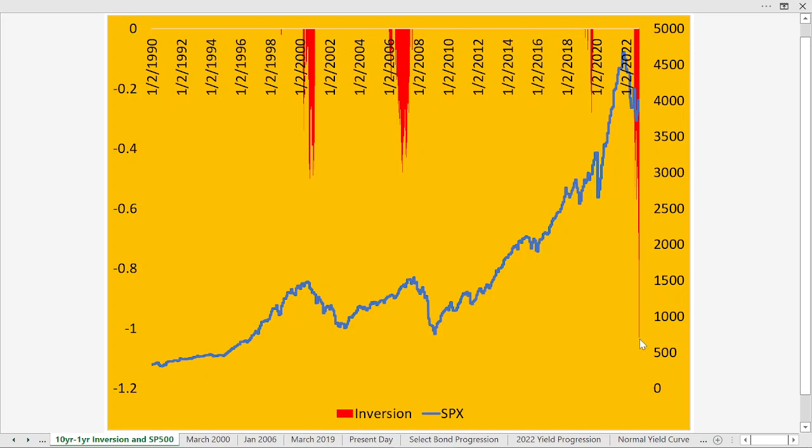I don't know yet what this means in terms of the market outlook and how long this inversion is going to last, and how deep, if stocks decide to go down, how deep that recession, that equity recession may look like. But I think it's important to take a look at historical inverted bond markets to see how it's behaved in the past and how we may expect markets to behave in the future.